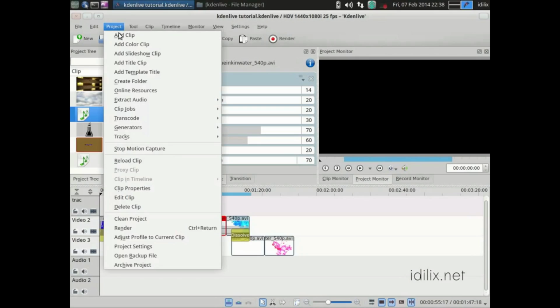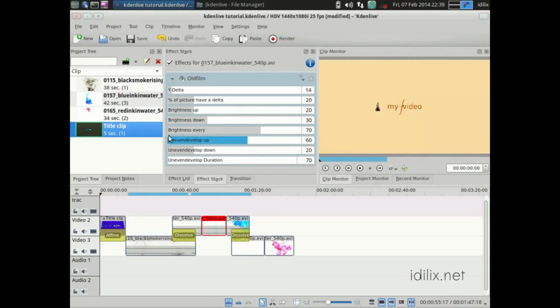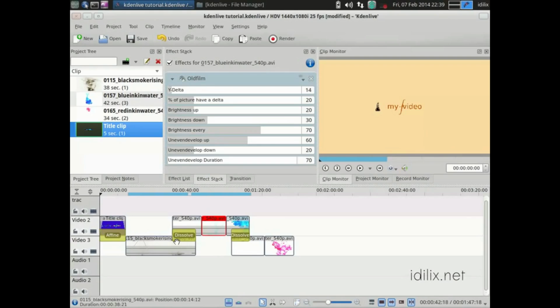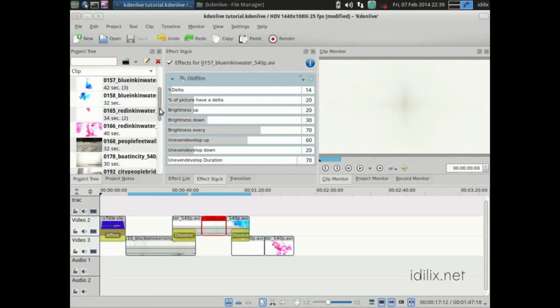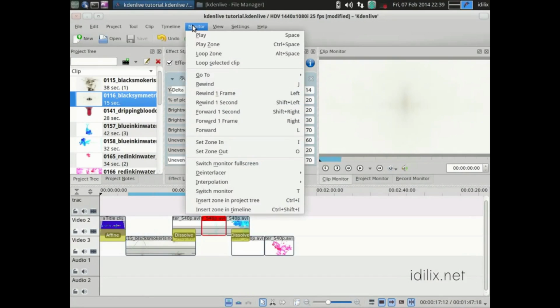I'm going to save project, Clean Project, remove unused clips, yes, and now you see I have cleaned it up. Only the clips that I have effectively on my timeline are on my projects. I'm going to undo this because I need it. You have also here on the monitor the option to switch the monitor to full screen.